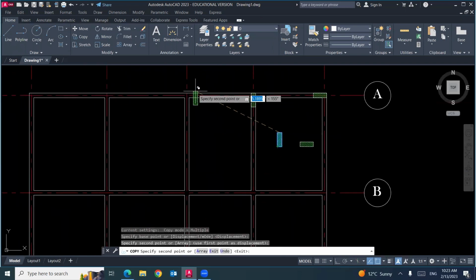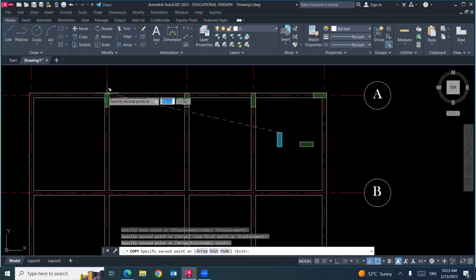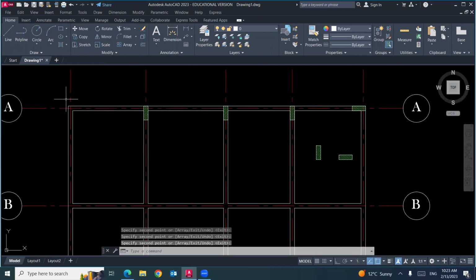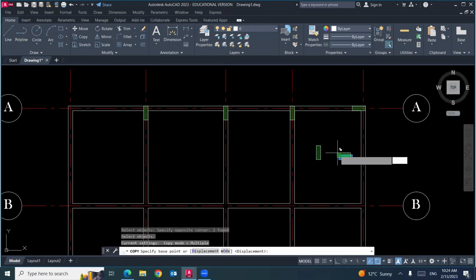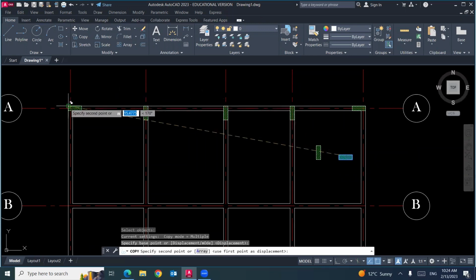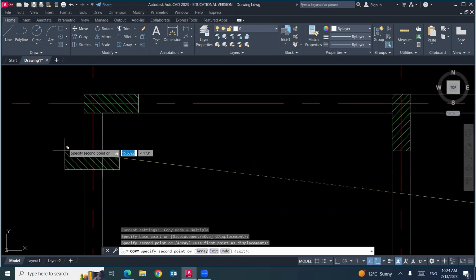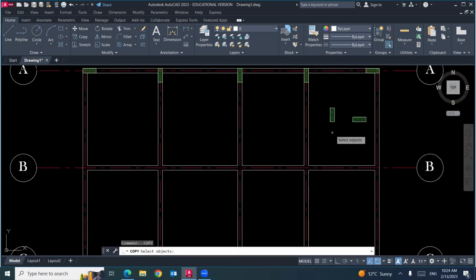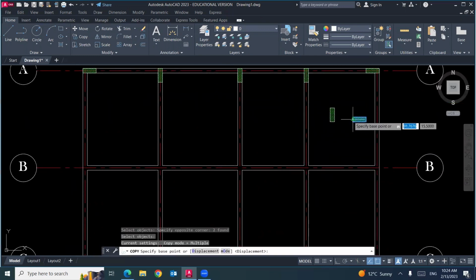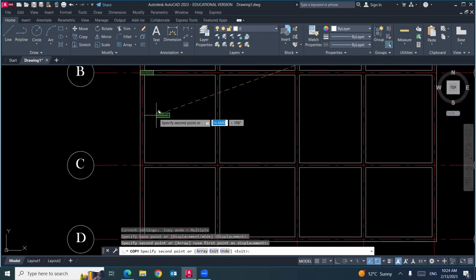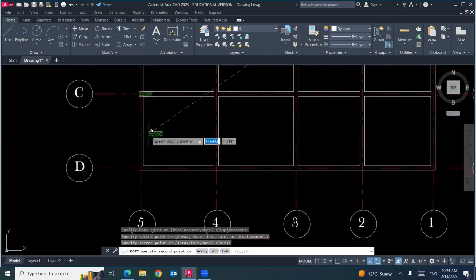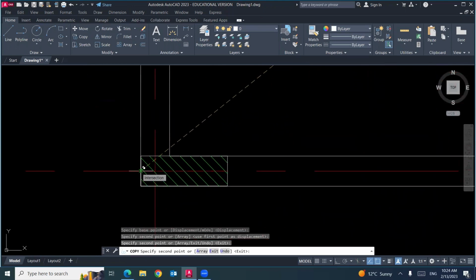It's very important to select which point you hold the column. For example, if you would like to put a column here which is horizontal, I will make a copy of this one. I will hold it from this corner. Then I can put it here at this corner. There you go. One more time. If you would like to put the horizontal column, I will hold it from the midpoint. So I can put it here. I can put it here. I cannot put it here. Actually, we can, but I prefer to hold it from the corner.